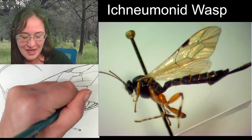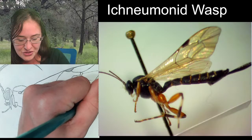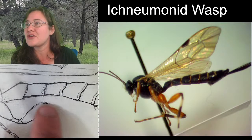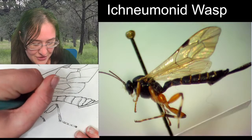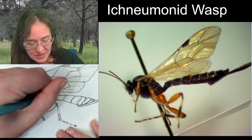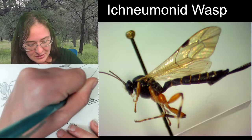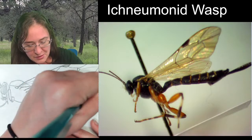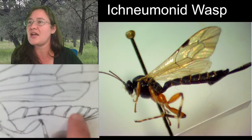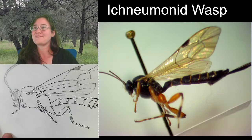I do know that I kind of love that at the end of every abdominal segment, there's that little yellow stripe. That makes me happy. I just went in and added these little soft lines so that I can remember that there's another color there. When I'm doing the ink outline, I might even add those into the sketch. Yeah, that'll make it look really nice. That also is going to really show off the fact that it's kind of arching towards us, and it shows that lateral line really well. I love that. Oh, very cool.